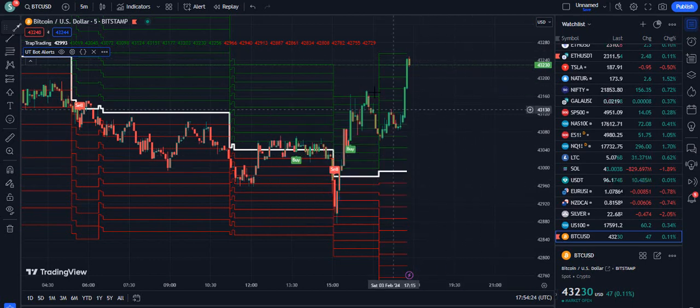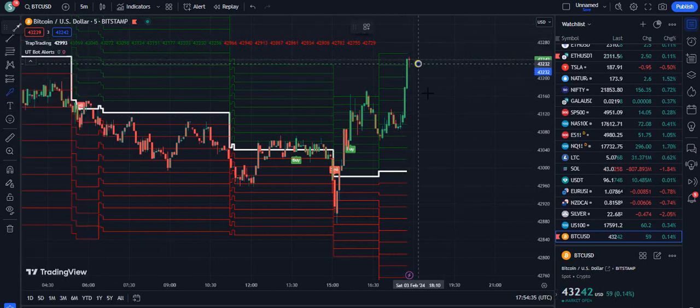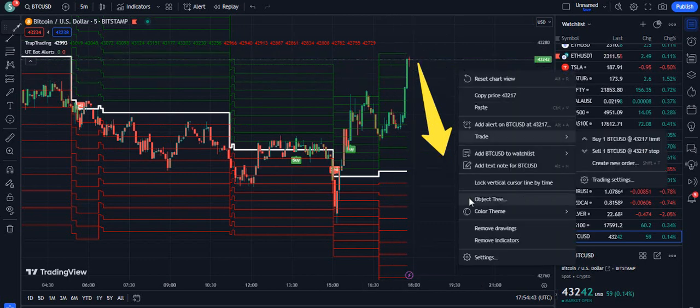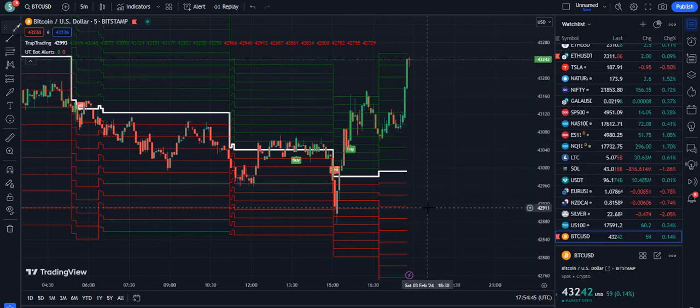Okay, now guys, you can see here, if we go with the 3 and 5 setting, then definitely we do not have a sell signal at the moment. So once the sell signal comes, then we are going to go for the short position, because from this green level to this green level, these are the overbought levels of the market, and you should be looking for the sell signals.